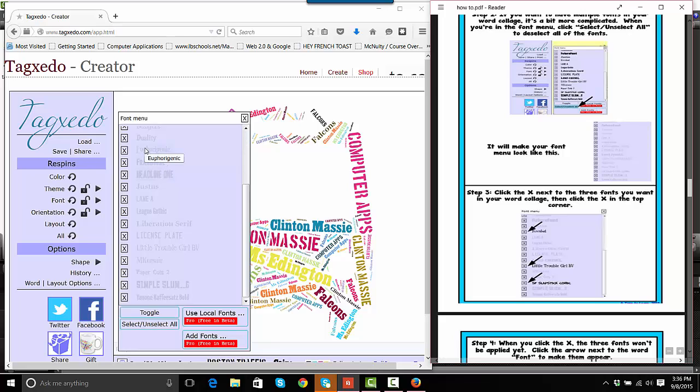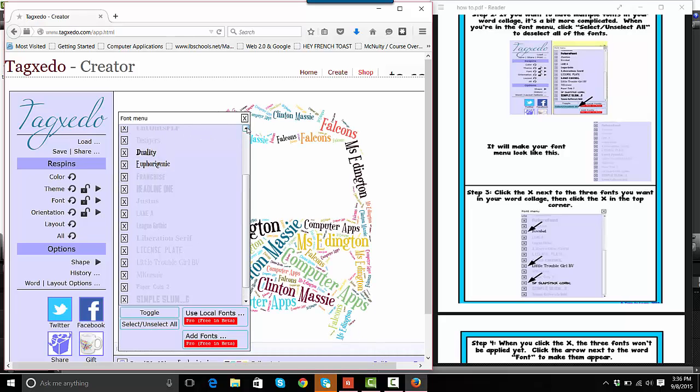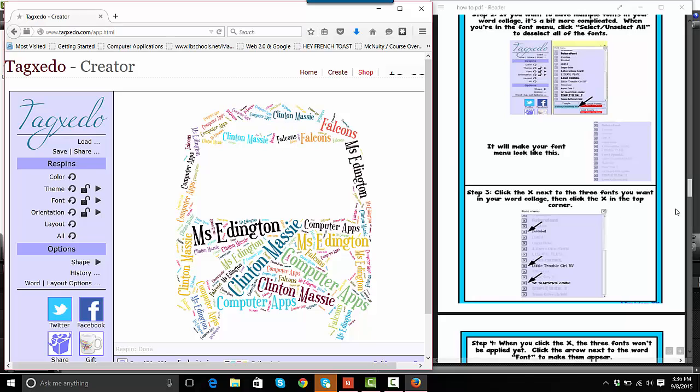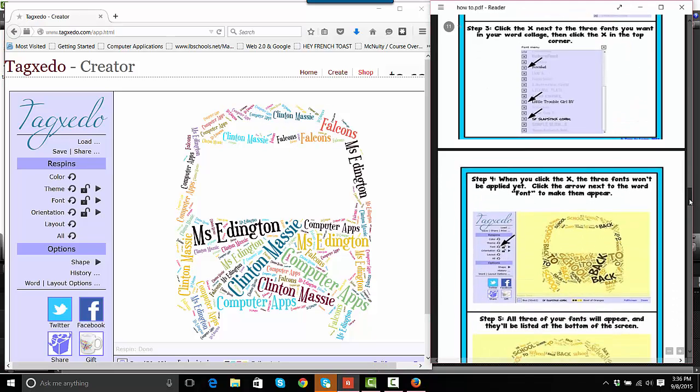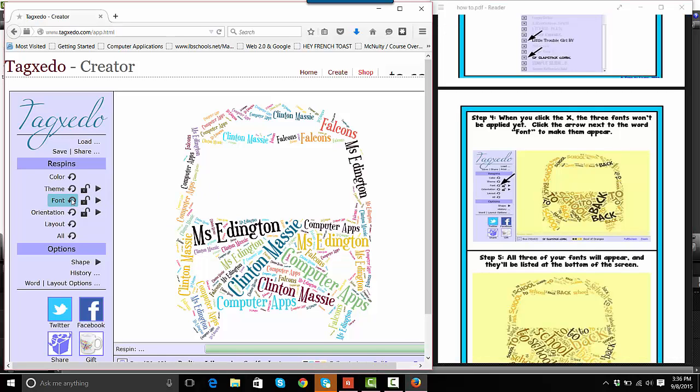So let's take, I know I like this one, that one, and I like that one. I like this one. Okay, and I just need 2 more. Okay, then I'm going to click this X. Now, to have it take effect, you're going to click this little arrow right there, the respin font, and it should respin it.